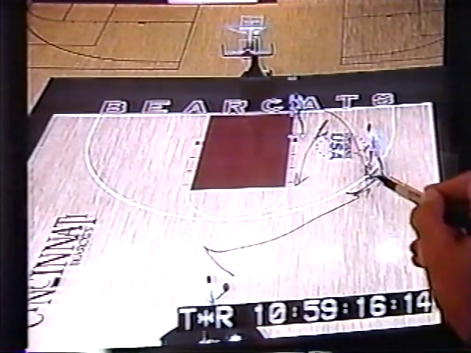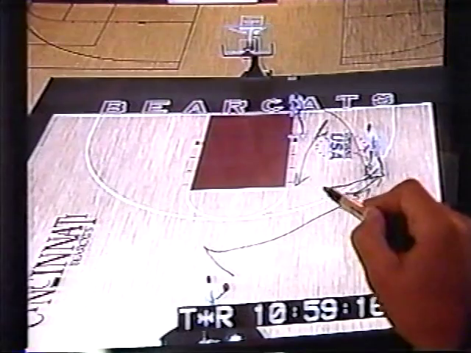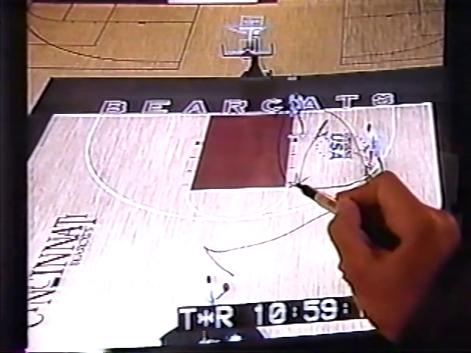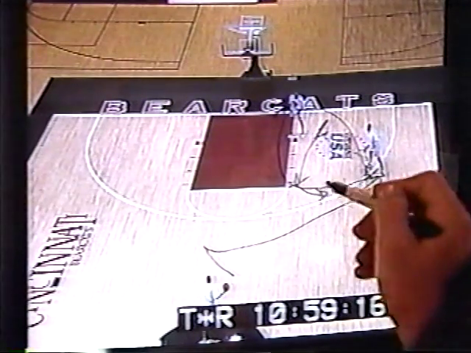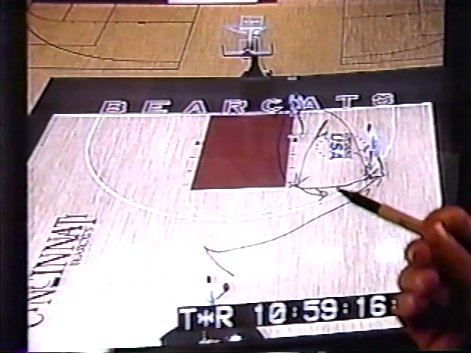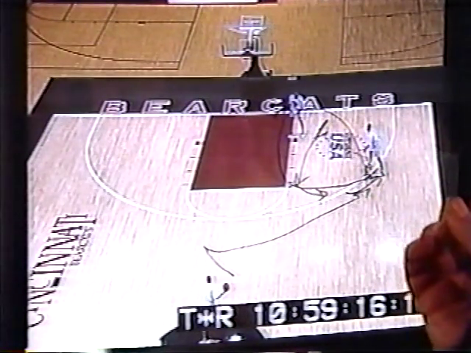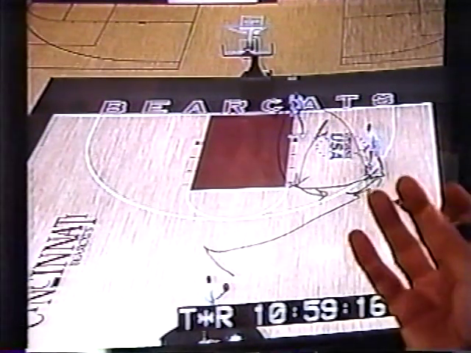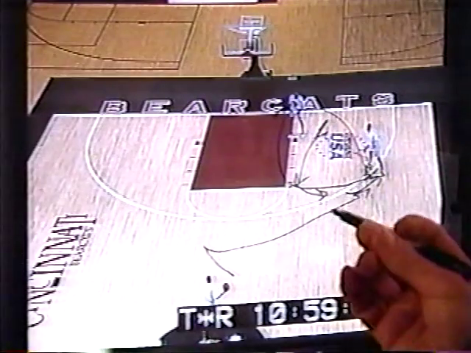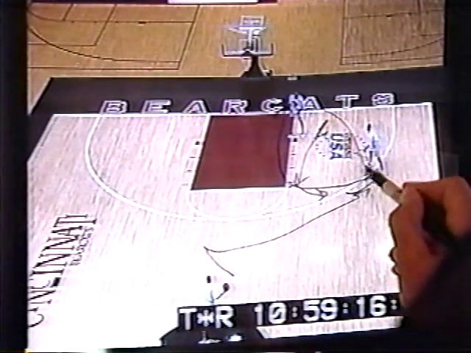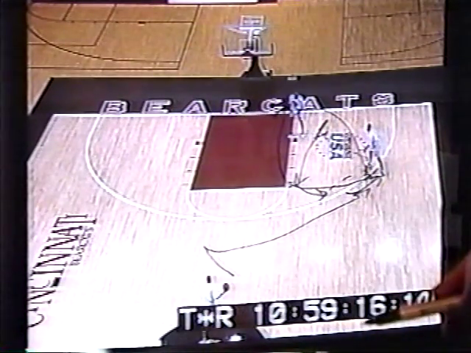Point guard goes to the ball, gets the pitch back. Going to run this guy off of the screen again. This time we're able to reverse the ball to the high post guy. And probably a good reason why we're now able to throw the ball into the high post is because we've set a couple back screens on the defender. And now the defender's starting to look for back screens. He's starting to sink a little bit more to the goal so that he doesn't get screened. So now we're able to throw the ball to the high post guy.